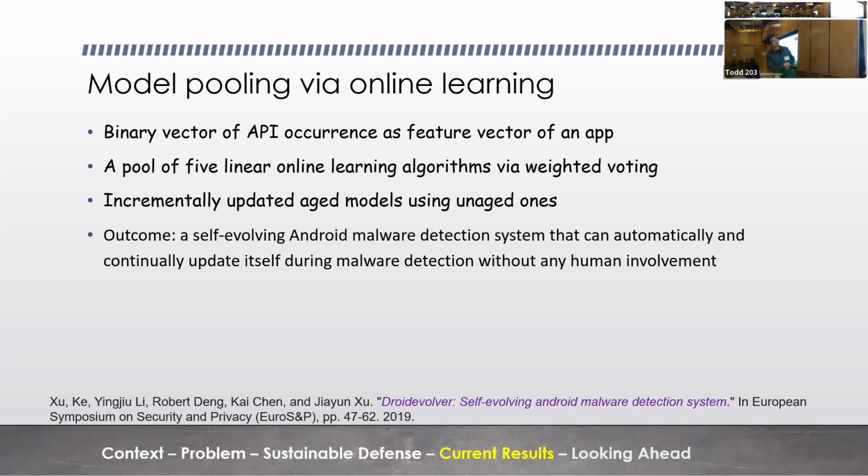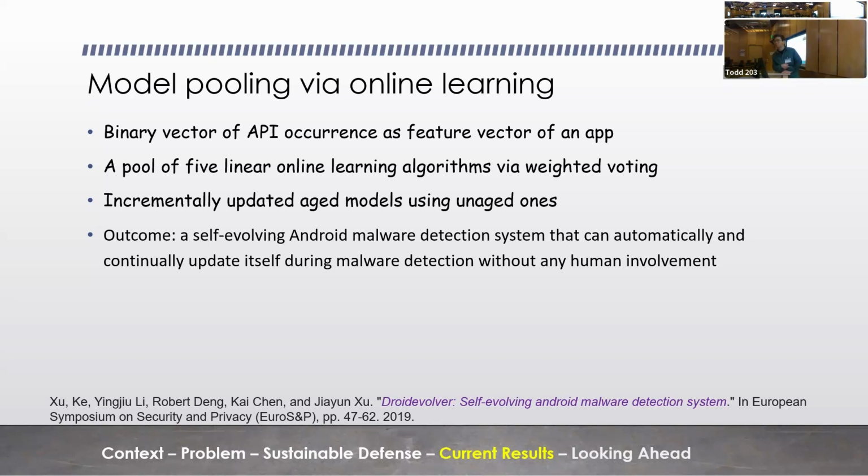So what they do is that, as I mentioned, these 3 approaches are all based on APIs, particularly API methods. They use whether an API occurs. Basically they analyze all the possible API calls, because you can go to the Android SDK documentation website and get all the APIs in the SDK. Then they use a binary vector for API occurrence. Basically, if this API is called by the app, then that feature is 1, otherwise it's 0. It's very simple, more like a one-hot encoding. And for all the possible APIs in the SDK, they get a feature vector for the entire application. So their feature is very simple.